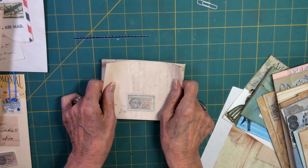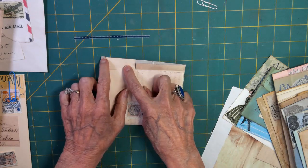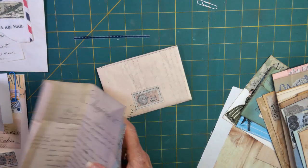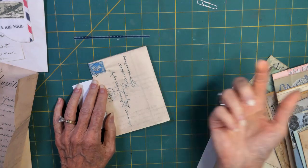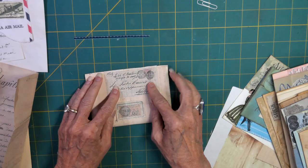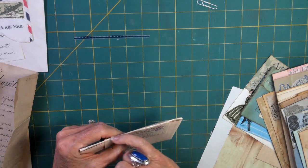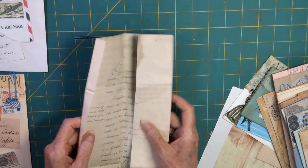It folds inside here. You can see if you don't cut it off, it still folds inside - so cut it off or don't, do what you want. I would glue this down, take a pen, and do X's like this, because that's what I've seen them do. Then glue this down on both sides, and that would be my finished letter - it could go right into a journal. The thing is, you could never open it without a knife or scissors. But hopefully that folding will help you have more of the surface available. Remember, this does not have to be face up - you can print something on the other side that's blank, and this would be on the outside. You can reuse what you have.